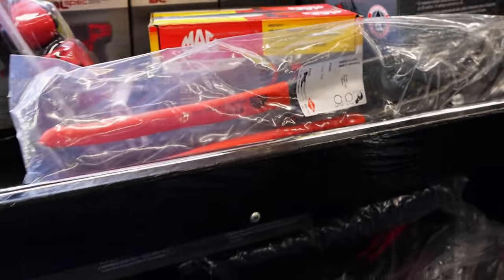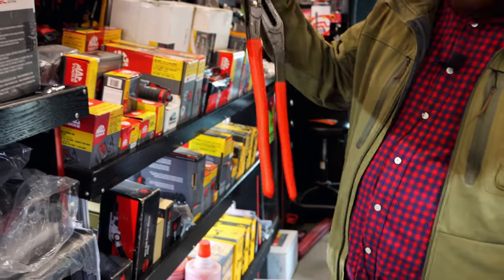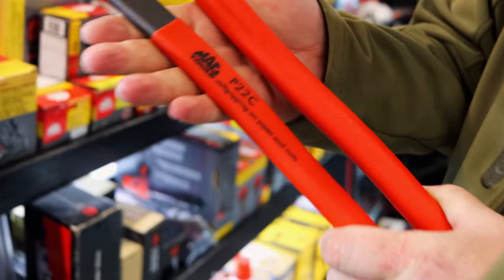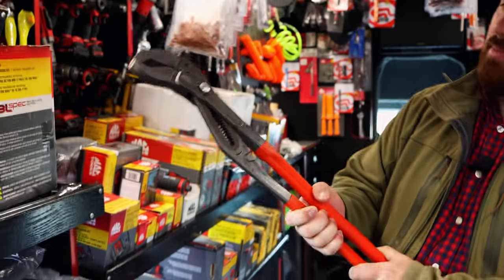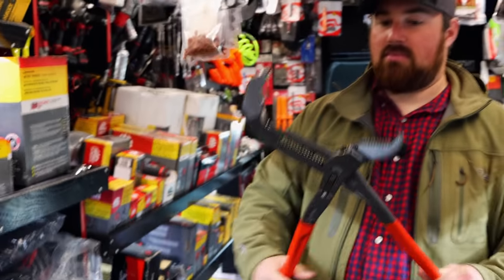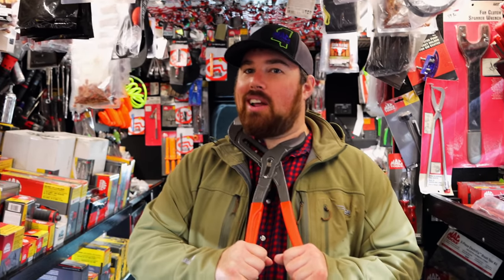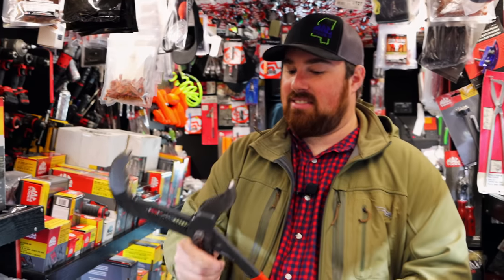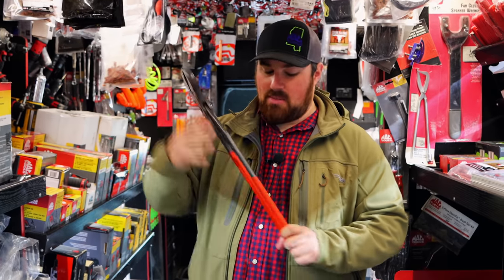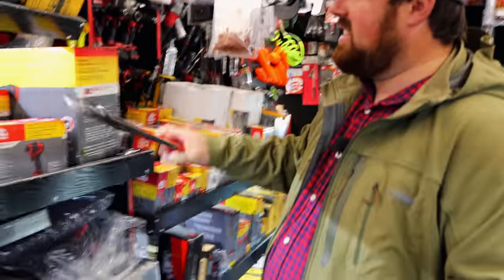Man, I don't think I've ever seen a pair of those Mac pliers that big. I've got the NipX pliers that's that big — those are the P-22Cs. Some hosses right there. Spin that thing back around — I recognize the way the teeth are made. That must be the NipX, just with a Mac logo. It even says it right up here on them. You could get oil filters or whatever you wanted to grab with that thing.